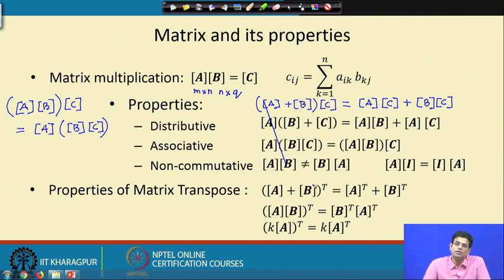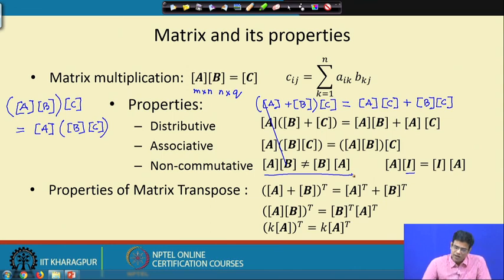For instance, if the matrix B is an identity matrix, which is I, we have defined the identity matrix, that means all diagonal elements are 1, then this will satisfy the commutative property. That means, if I post-multiply I with A and if I pre-multiply I with A, those two matrices will be equal, but this is an exception. In general, this is valid.